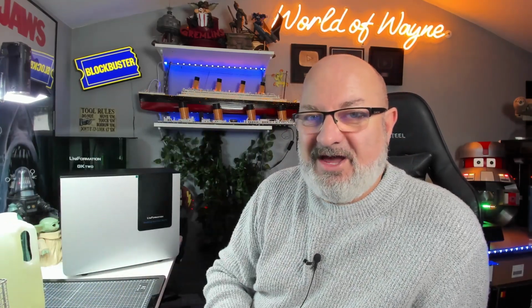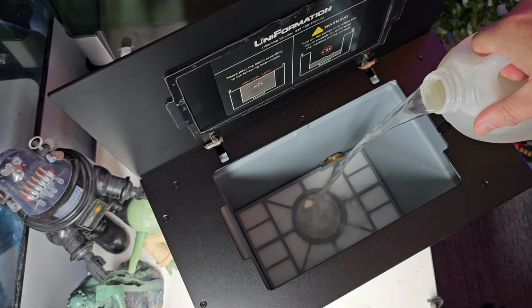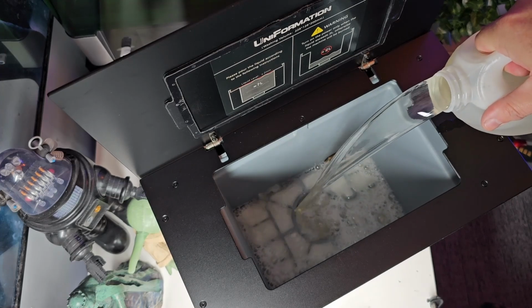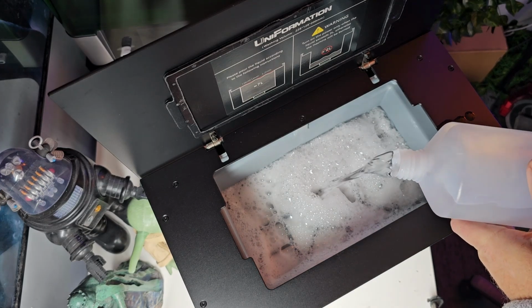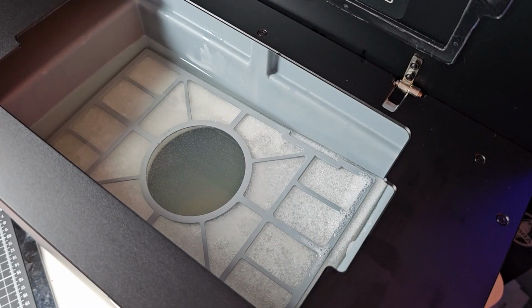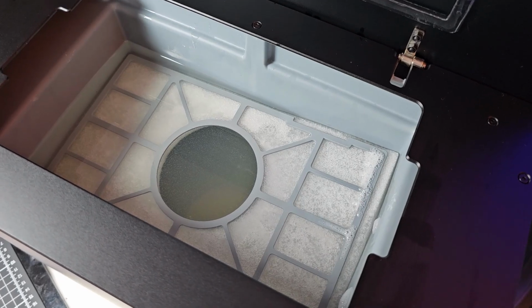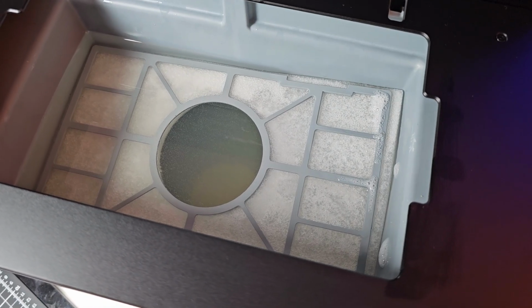So not a lot though, only 10%, because again, you do not want any fumes or any chance of this igniting. So I've actually mixed this up already in here. I'm going to be putting it into the ultrasonic cleaner. And there you go. So that's a mixture of 1 part isopropyl alcohol, 1 part concentrate, 8 parts distilled water.